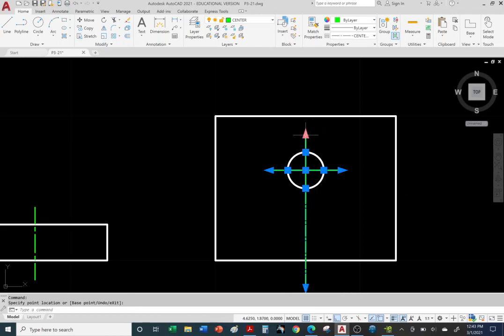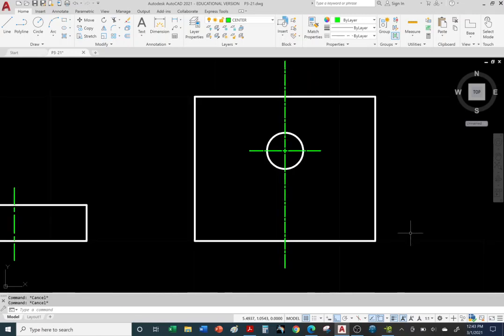Do the same thing on top because the left side is symmetrical to the right side. So we can draw an overextended green center line to show that these are mirror images. Now this line serves as a line of symmetry. It serves as part of the center mark and also the axis of that semi-cylindrical shape. I'm going to hit escape to deselect. There it is.